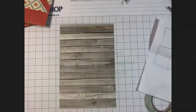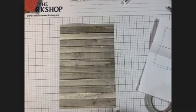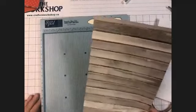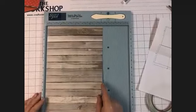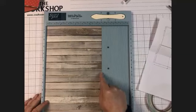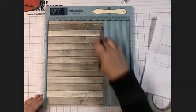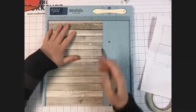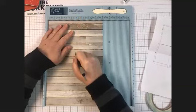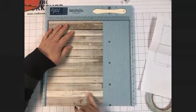All right, next step is to score our paper. So grab your scoreboard, or if you have a scoring tool on your paper trimmer. I'm going to put my paper in vertically. And horizontally. This is vertically because it's going up and down. And I'm going to score it at the 4-inch mark. So score all the way down at the 4-inch mark, like so.